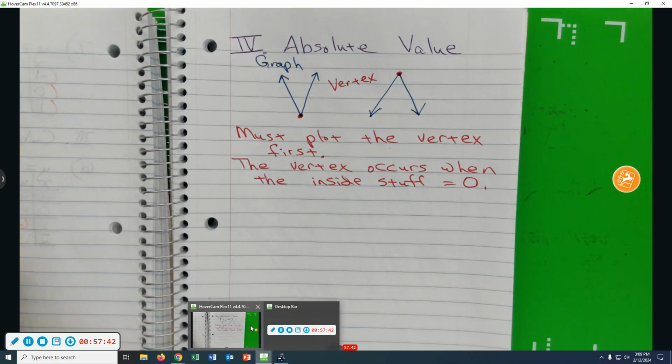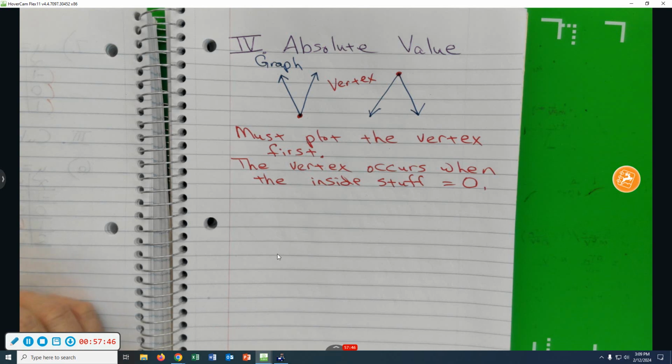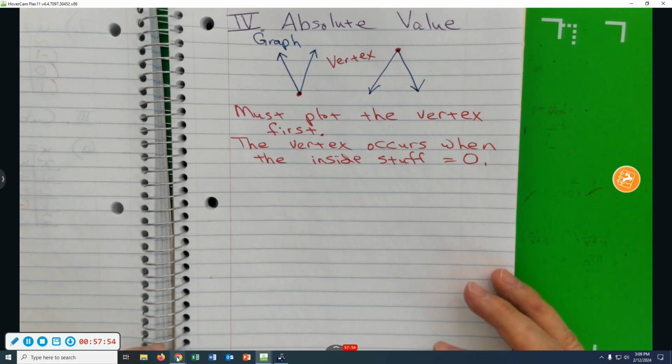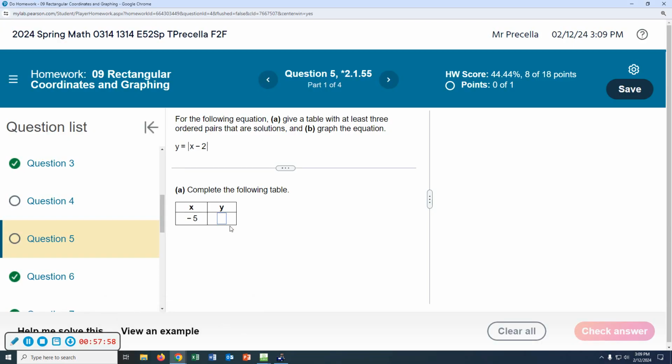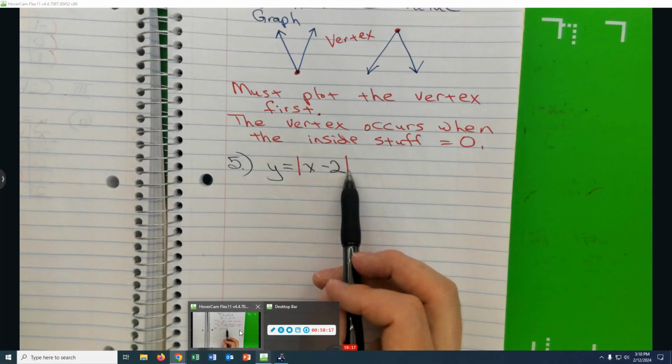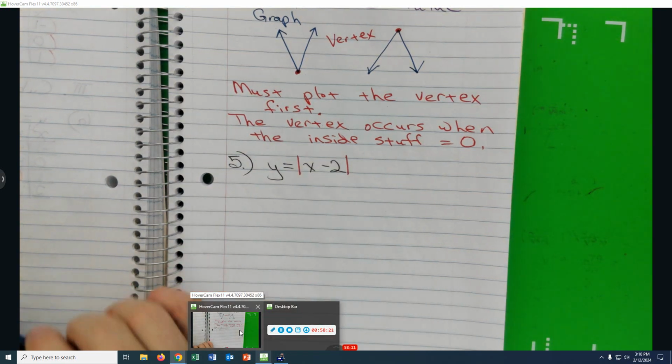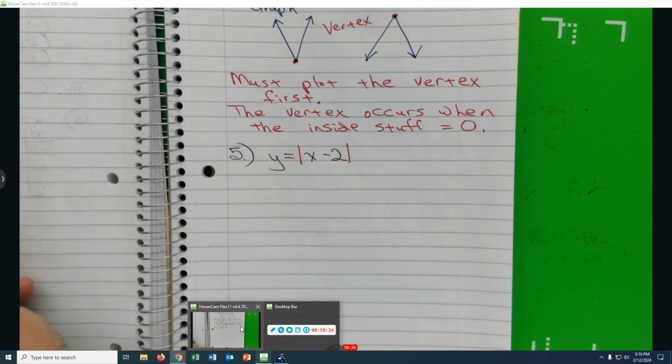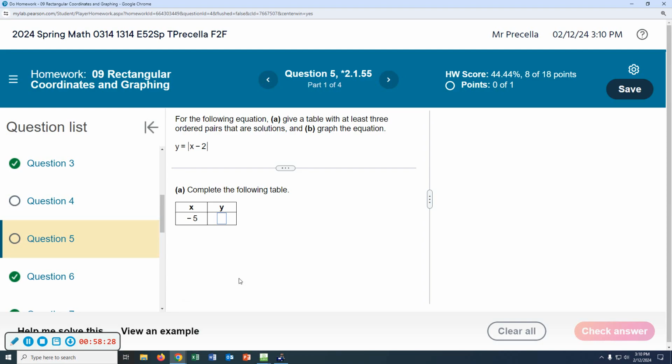And on this first one, they're going to give you the x values to plug in. It'll make more sense once you see that. Then we'll do the next one where you have to figure out the vertex, and so you have to choose the points. So let's start. Okay, write down this problem. We have y equals the absolute value of x minus 2. When I'm using absolute values, I try to make those bars in a different color so it doesn't look like y equals 1, x minus 2, 1. So we're making a table of values. And the first number they want us to plug in is -5.